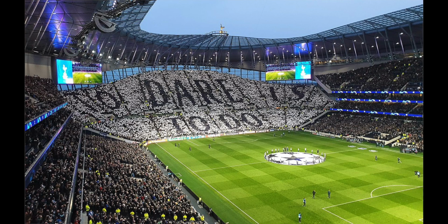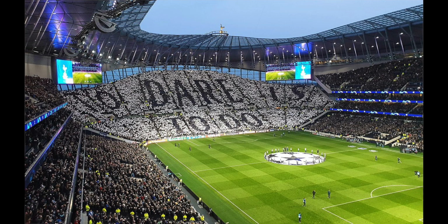Right, next is my second home, the Tottenham Hotspur Stadium. Now, we're looking at the stadium alone, and I've got to say this stadium is absolutely banging. It is presently the best ever modern stadium. You know, it's got a 60,000 plus seat capacity. The South Stand tier is bigger than Bournemouth's ground.